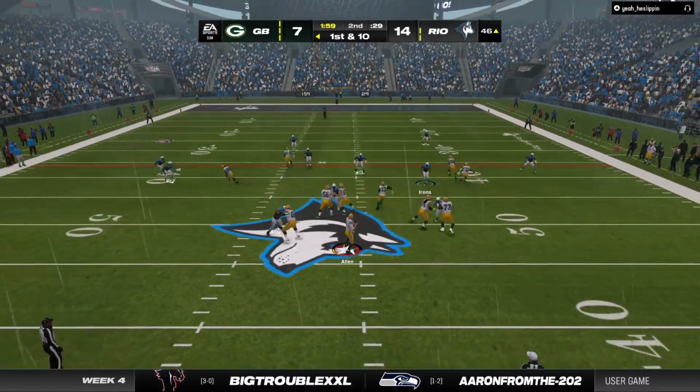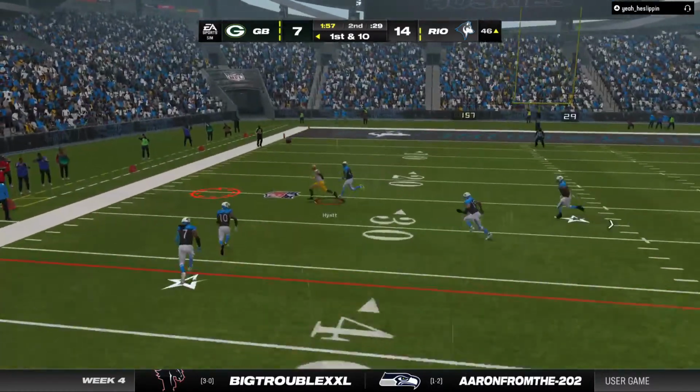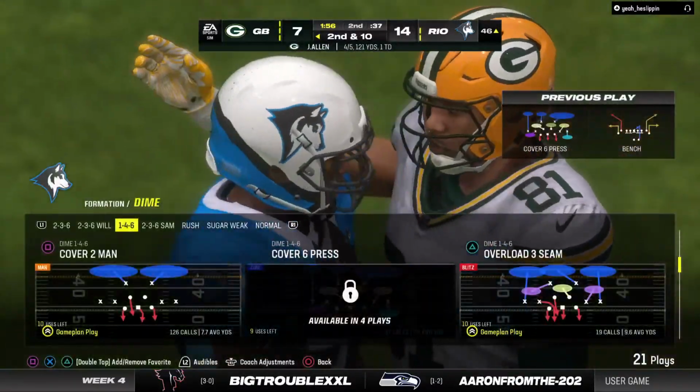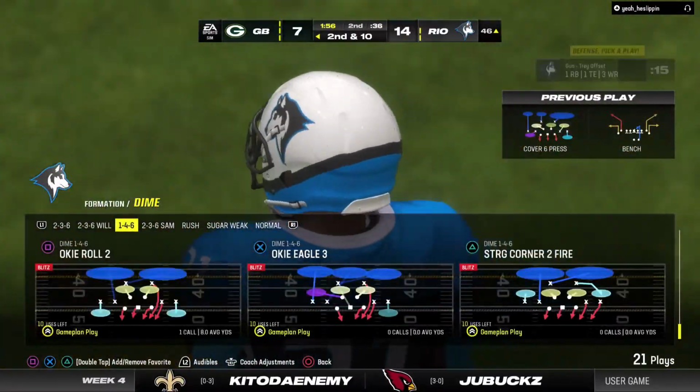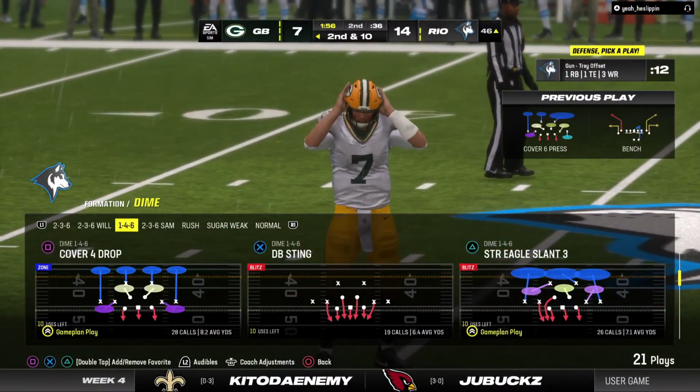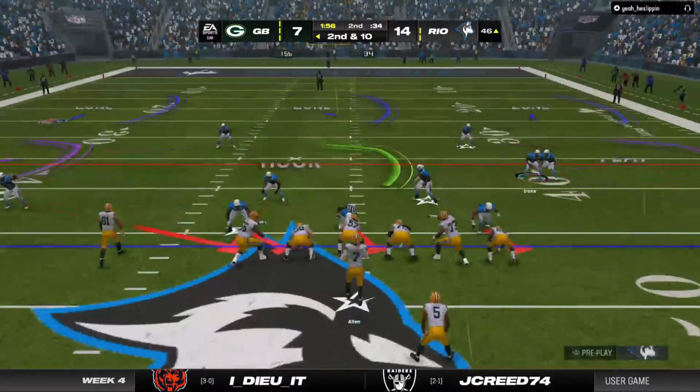On first down, Allen. And his throw's going to be incomplete. To this point, I've been impressed with the work defensively. They have not allowed a lot of receivers to run free. And there's another example, another incompletion.